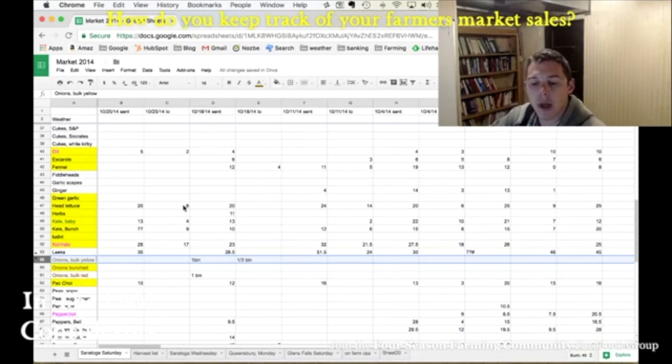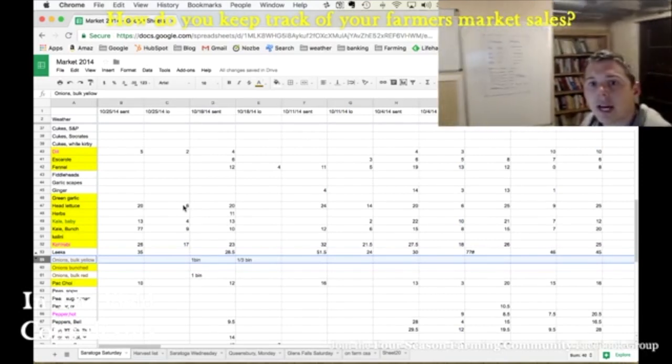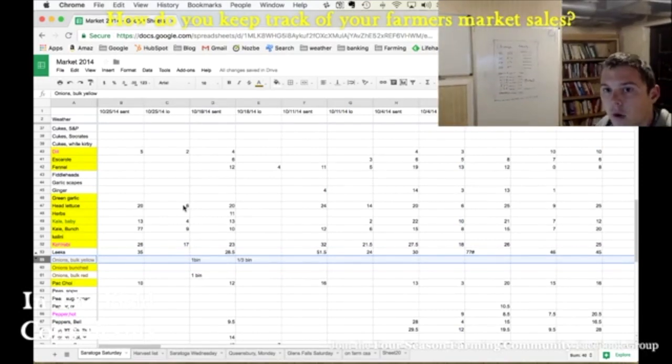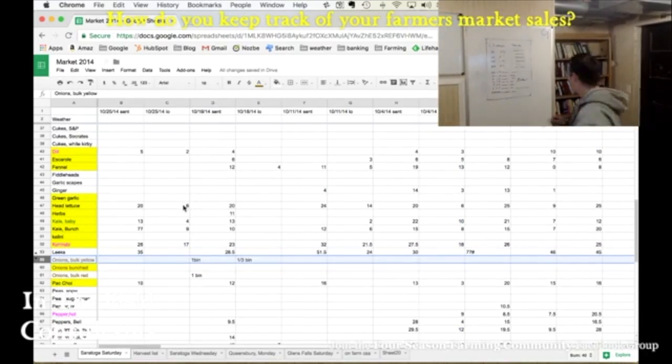Again, we're tracking the sales of the farmers market. So at the end of the market, those money bags would come home, and then the next day someone would actually sit and count that money. And I'll show you the sheet we made up. Hope you can see that okay.